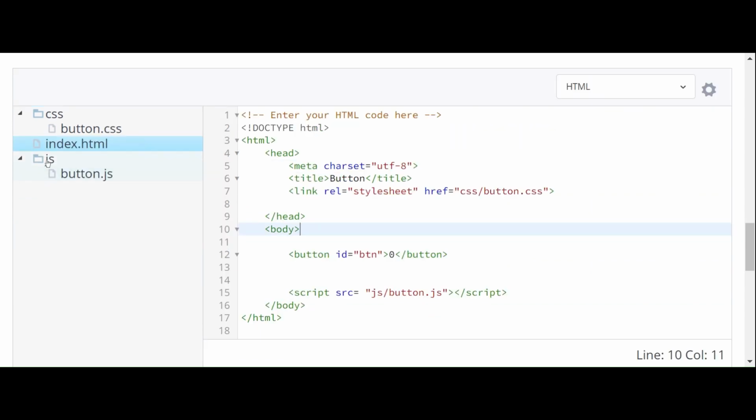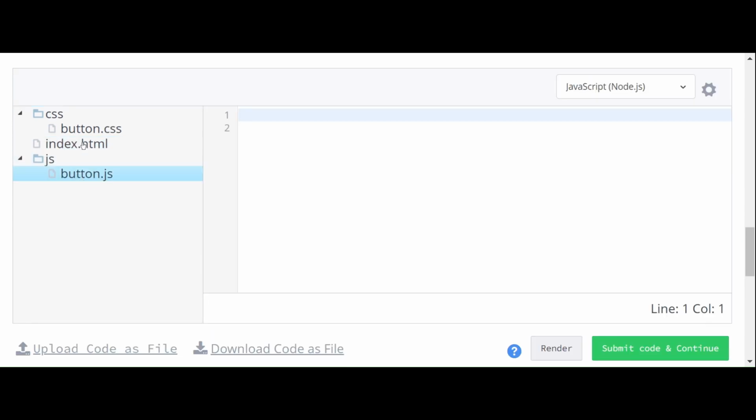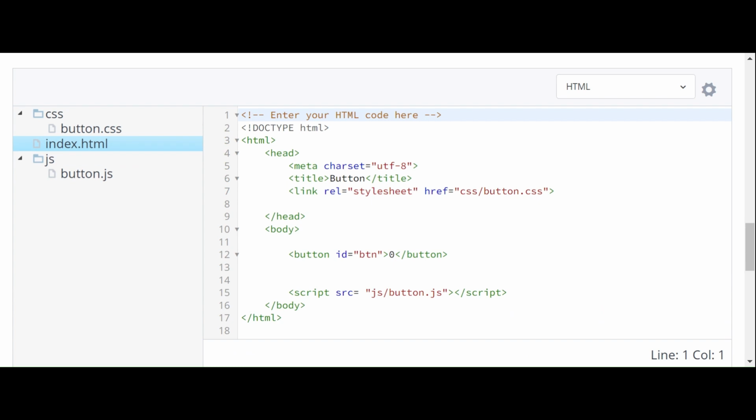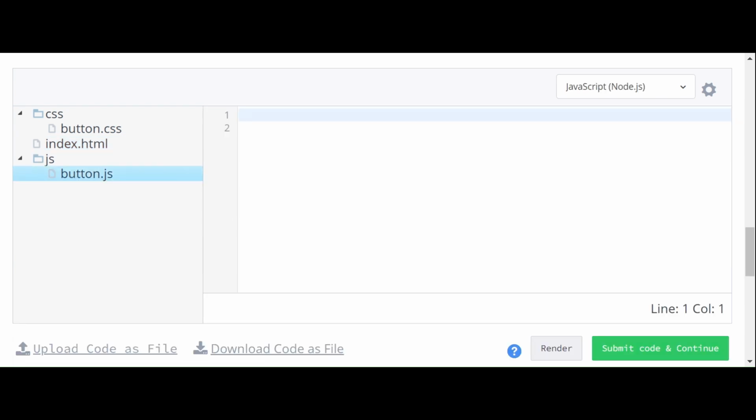Finally, let's write some JavaScript. The first step, we will grab our button.